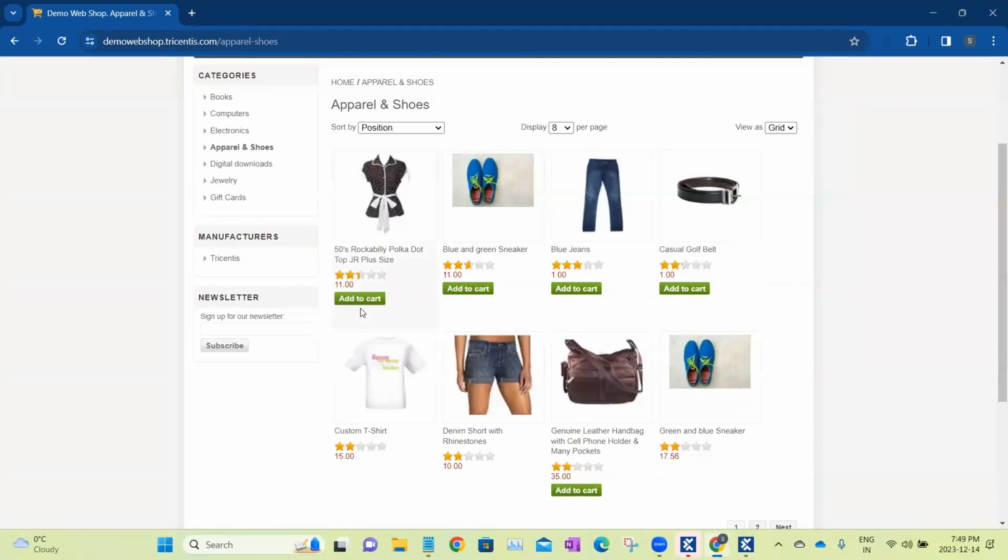For the first one it is coming under apparel and shoes, but what about this fourth one? Then we can go with the first add to cart or next to next. We go for the casual golf belt. We can choose this for the blue jean, whatever the parent or something close to that one.